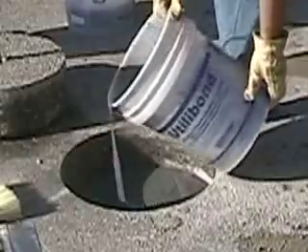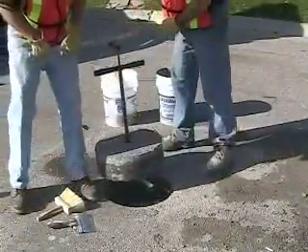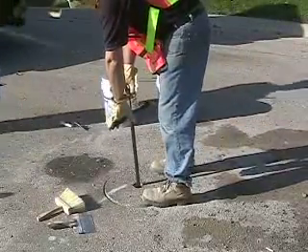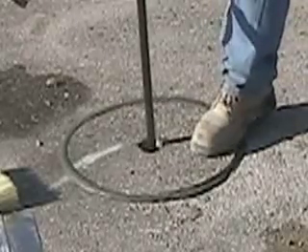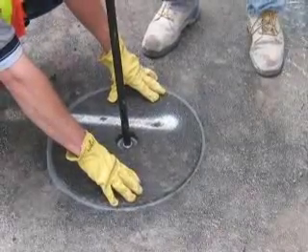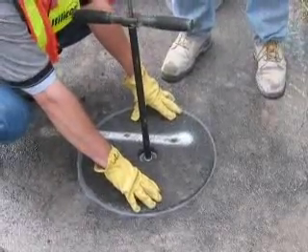In this case the core is about six inches deep, so we pour in about half of the utilibon. Next, carefully lower the core into the hole making sure that the registration mark on the core lines up with the one on the road. Gently rock the core back and forth and tap it gently down until you see the excess utilibon come up evenly around the complete circumference of the core. This is a very important step. In order to achieve a strong and watertight bond, the utilibon must completely fill the kerf or annular space between the core and the inside surface of the hole and fully surround the core.